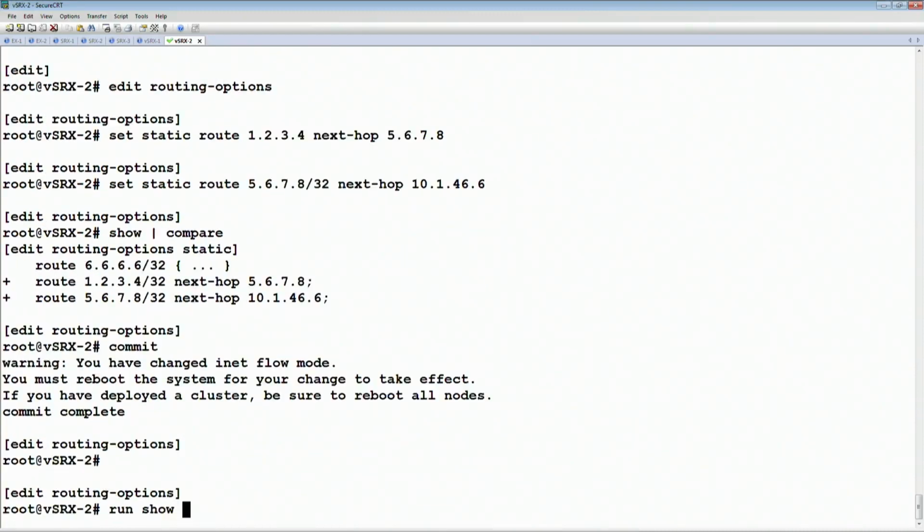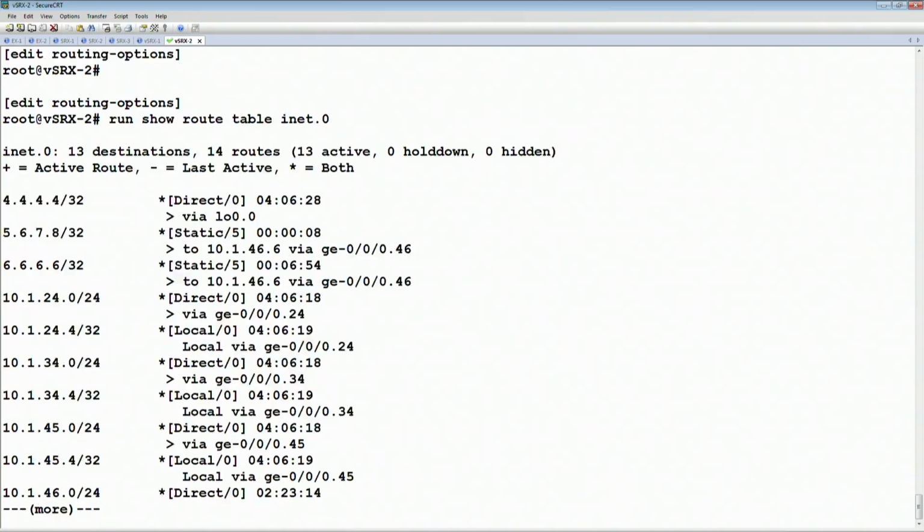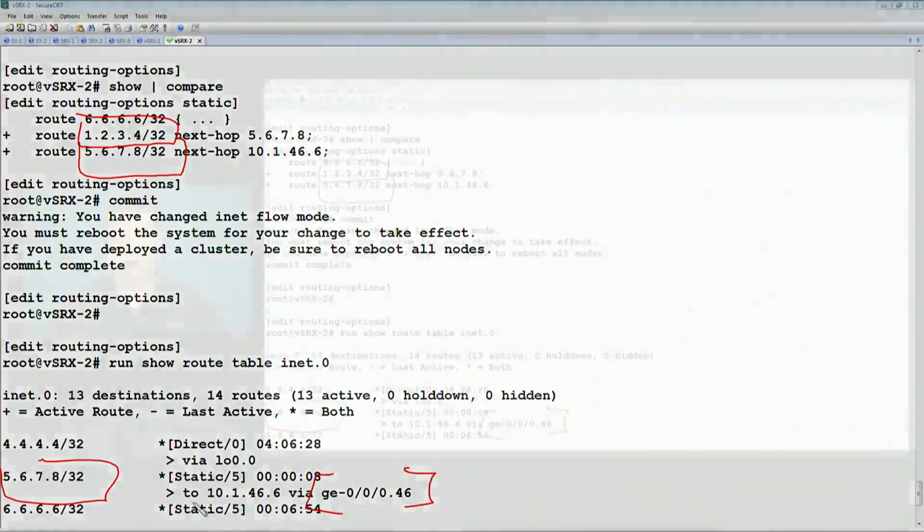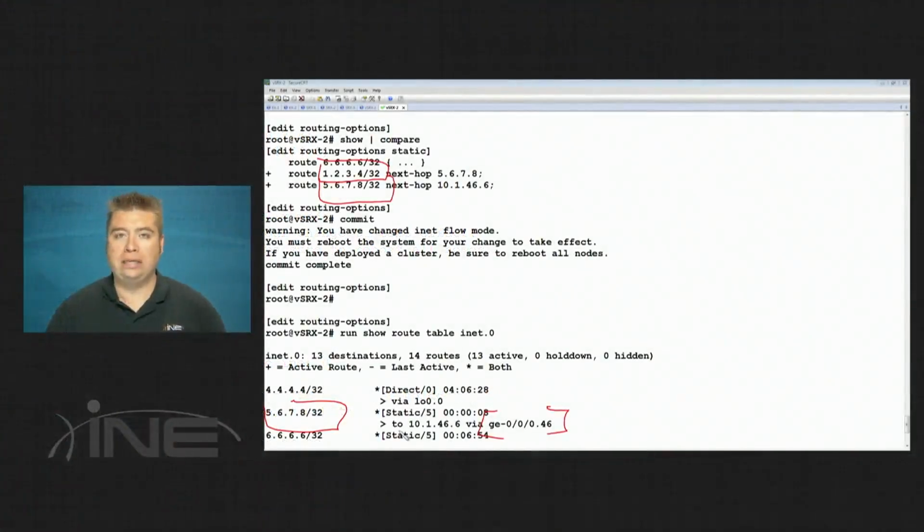And we run show route table inet.0, so that's the equivalent of show ip route. And I put in two different routes. I put one that goes to 1234, and I put one that goes to 5678. Now, 5678 was installed because it was able to recurse towards the directly connected interface. Or in other words, when the packet comes in, the router knows what link to switch it out before it does the encapsulation. But with the previous route, 1234, that's not resolved or recursed to a physical interface, so it's not able to do the installation.